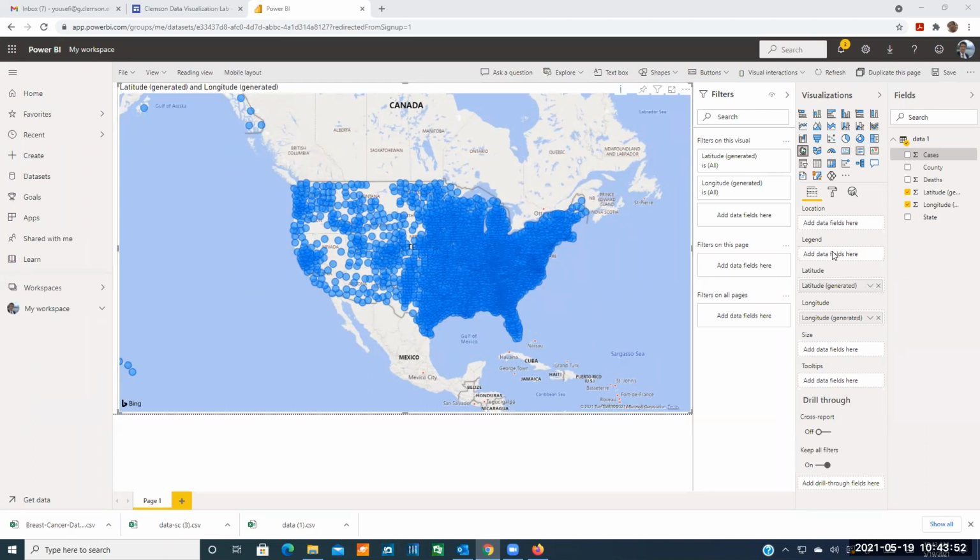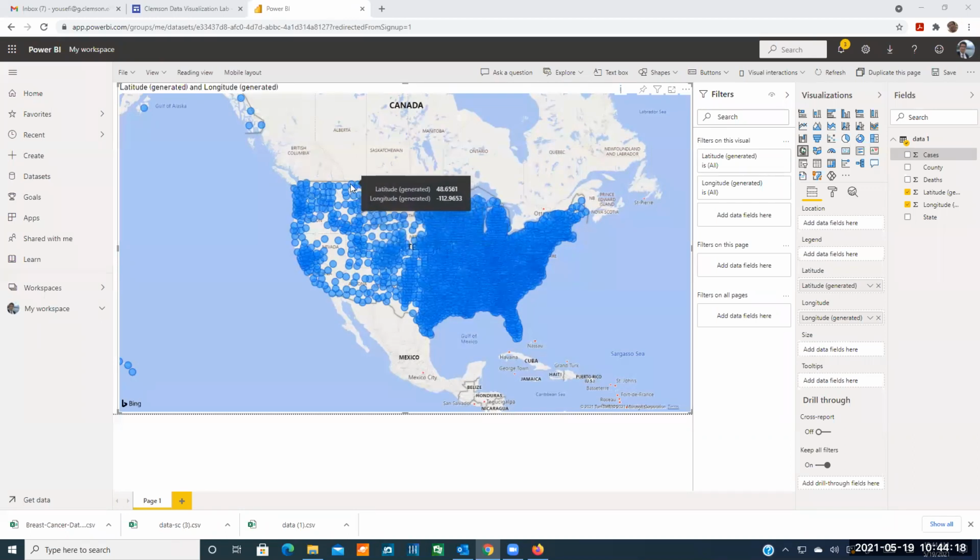Okay, you see that there are some other attributes here: the legend, size, and the tooltip. Tooltip is the information that you see when you hover on your data points in the map. For example, by default, you see the latitude and longitude of each point.